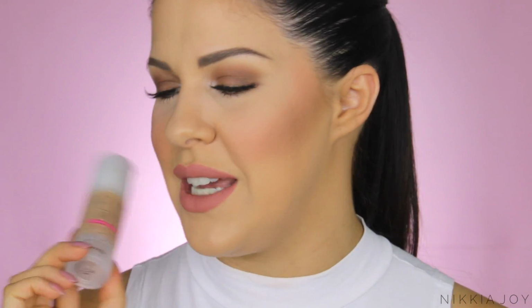Next up, I've got the Hello Flawless Foundation from Benefit. Again, it breaks my heart because this is a really beautiful foundation. It makes the skin look perfect, and this is an absolute godsend for dry or normal skin types, but unfortunately for oily skin types, again, as with all of the other foundations, it just did not keep my oils at bay. I was quite oily within about 2 to 3 hours of wearing it, and I do find that when I wear this one, I do have to touch up quite regularly with powder, and I'm lazy, and I just don't want to have to touch up with powder so many times during the day. If I had a normal skin type, this would seriously be my best friend.